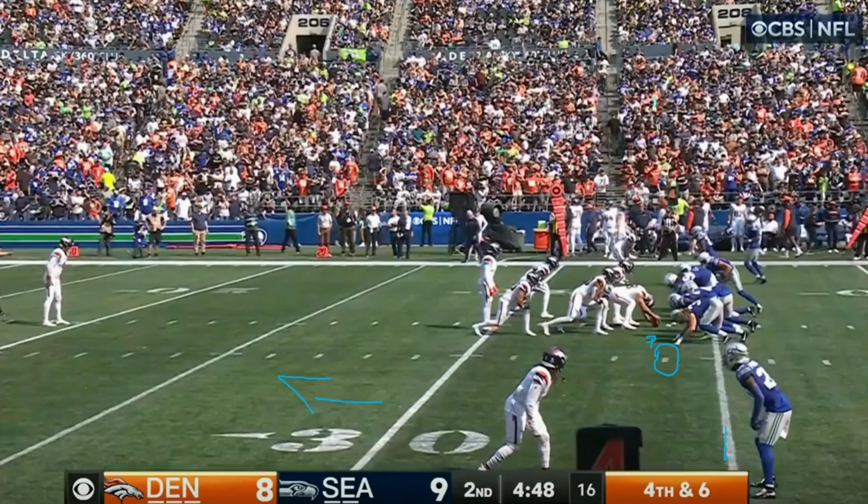So Denver is punting the ball. Here's the line judge right here. There's another one right here. This is the first down marker. Right here will be the first down. This would be 6 yards right here. So to get to the first down, they'd have to get to the 40-yard line since they're at the 34 and need 6 more yards that way. So Denver has decided to punt the ball off to Seattle.